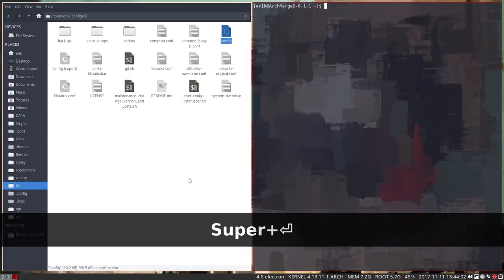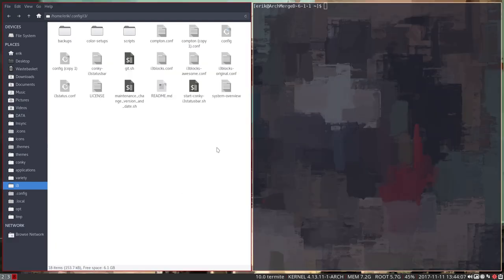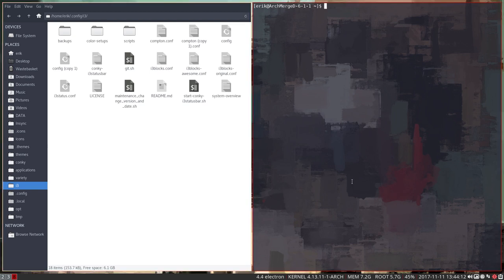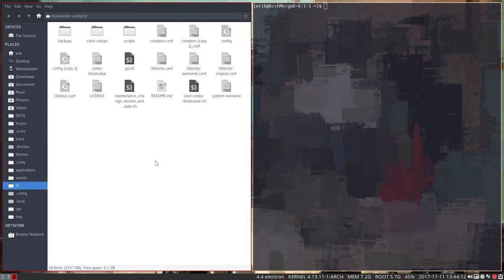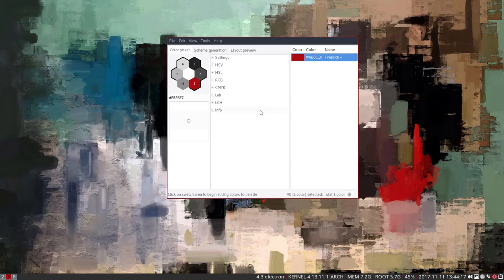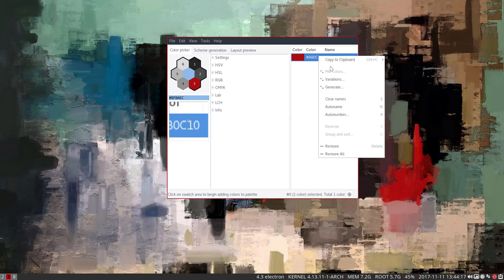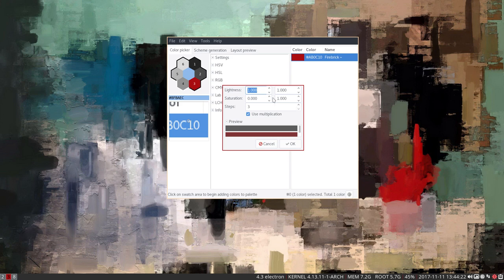Okay. If we do an enter, we get this yellow orange on the other side, which is not actually that bad. So red means that's focused, and orange means it's unfocused. Pwah, not bad at all. But we could maybe explain something else. You can ask for variations on the color, and we can make the lightness a little bit better.